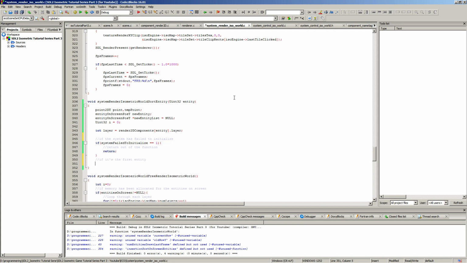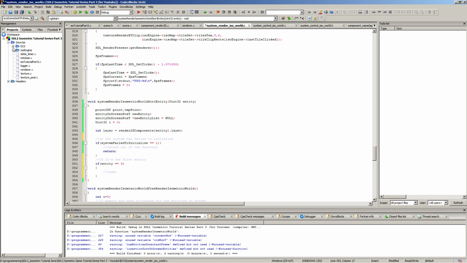Here's where I want it. If entity equals 0, then we reset. Because every time we are looping through, let's see here, we're gonna go to the systems here. ECS and system, and we go into scene here.